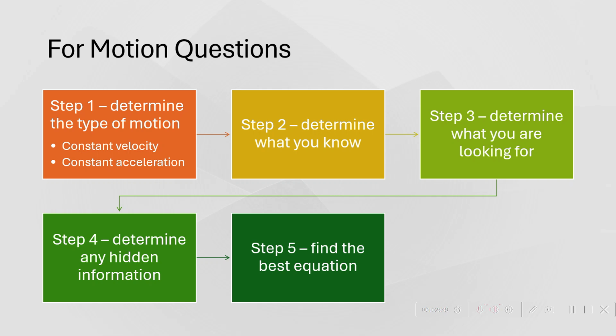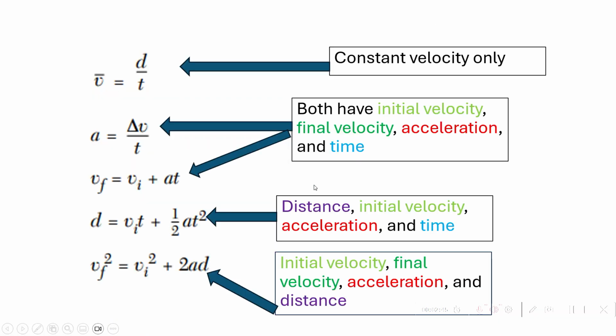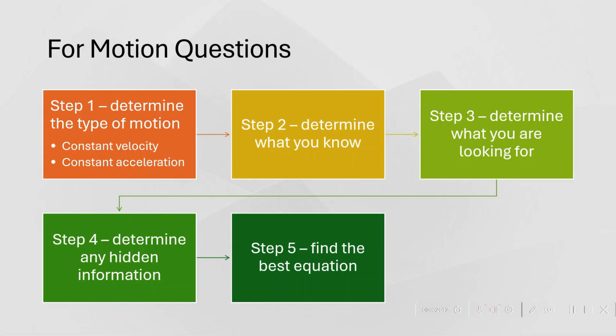Usually you see how long, what's the speed, what's the time, what's the distance; those are all going to be what you're looking for. And then you're going to determine any hidden information. Hidden information could be something at rest. That means it's starting at an initial velocity of 0. Or if it is free fall, then what is our acceleration? Our acceleration is gravity. Okay, and we find the gravity number on the front page of our reference table.